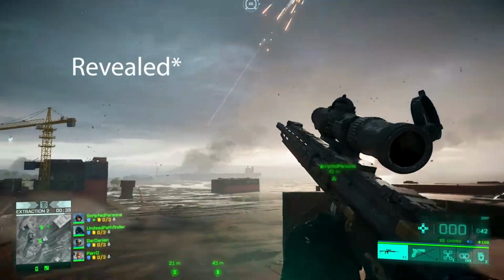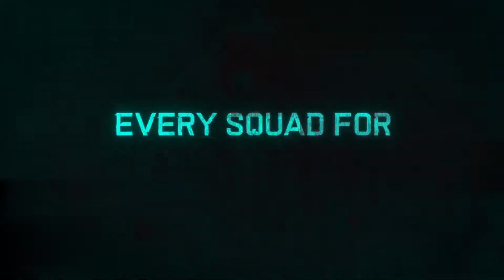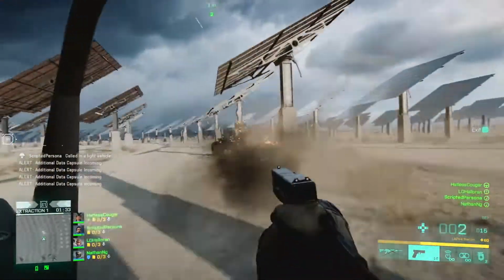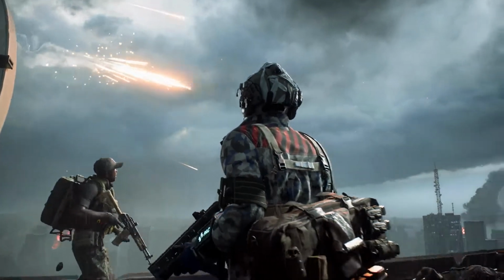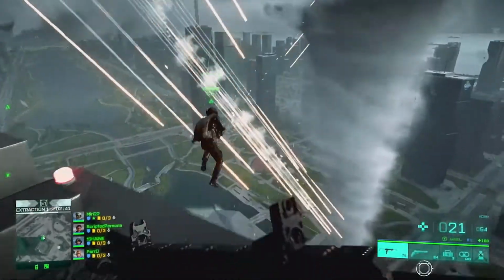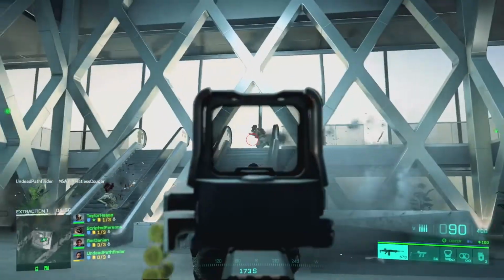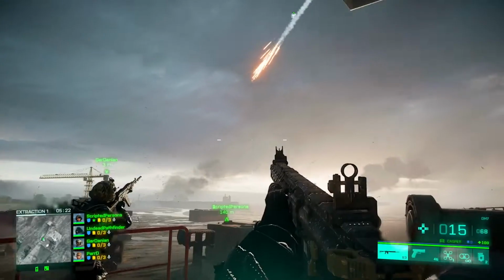Hazard Zone was released last week, and it's a mode where you and your squad can select your loadout, drop into the map and try to recover as many data drives as possible, all whilst other squads are aiming to do the same. On current gen consoles and PCs, the player count is up to 32 players, and on previous gen consoles it's 24.